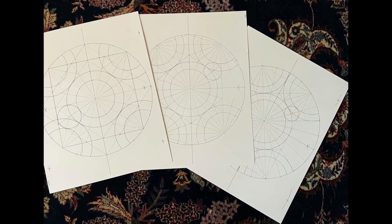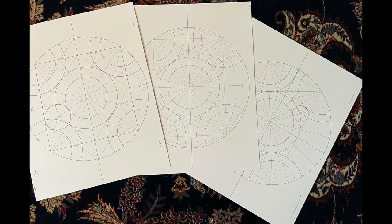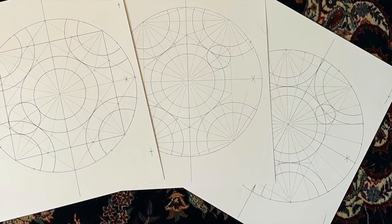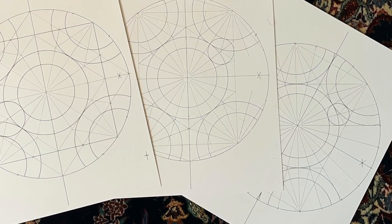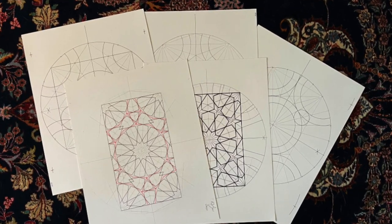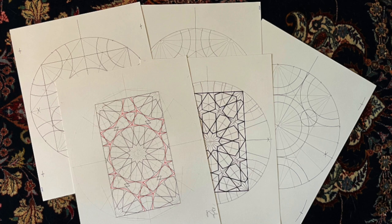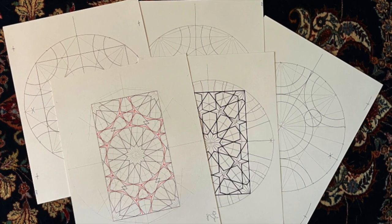Welcome to a layout tutorial for the basic closest tiling pattern of the classic rosettes. This layout video will deal with only the layout, and then in an extended text discussion on the website, we'll go through converting this to the final rosette patterns.